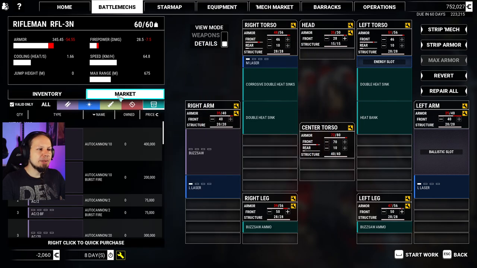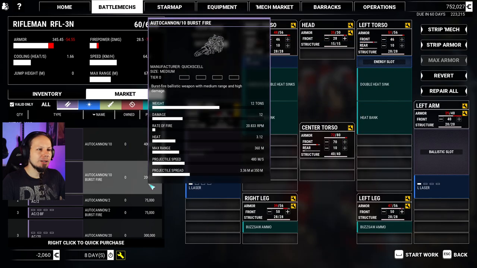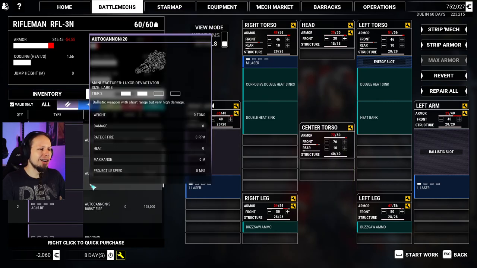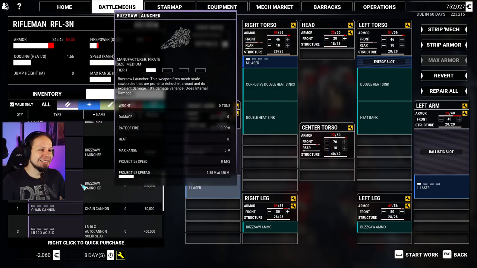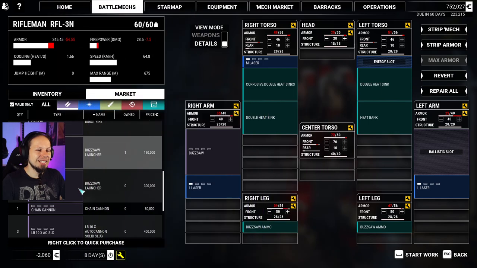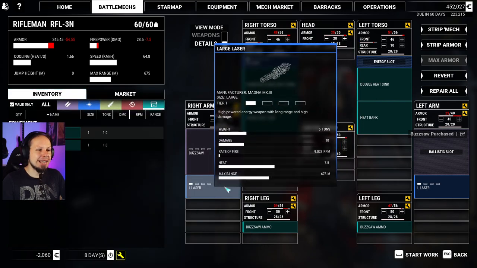So, if I take a PPC here... Or do we just take another buzzsaw rifle and go all medium? I mean, this is pretty cold, right? This thing does no heat. Sure! Let's go, guys! That's 300,000 C-bills. Yeah, it's okay, I'll take it. Or do we take the lower one just to check it out? It's a lot of money. We'll find a mission, guys. We'll find a mission. Alright, guys.